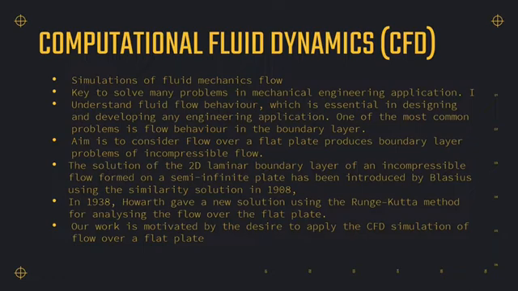One of the most common problems is flow behavior in the boundary layer. Our aim is to consider flow over a flat plate, producing a boundary layer problem of incompressible flow. The solution of the 2D laminar boundary layer of an incompressible flow formed on a semi-infinite plate was introduced by Blasius using the similarity solution in 1908. Then in 1983, Howard gave a new solution using the Runge-Kutta method for analyzing the flow over the flat plate. Our work is motivated by the desire to apply CFD simulation to flow over a flat plate.